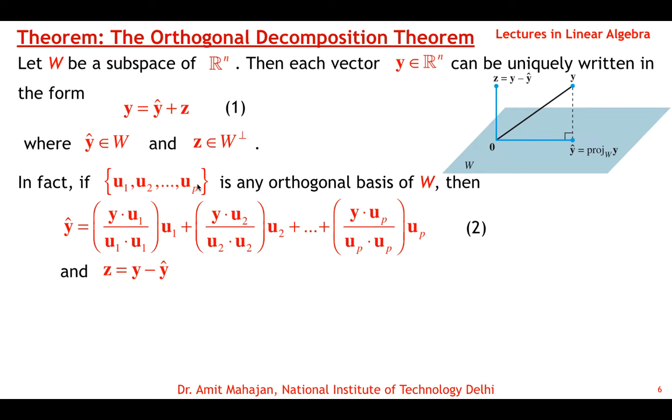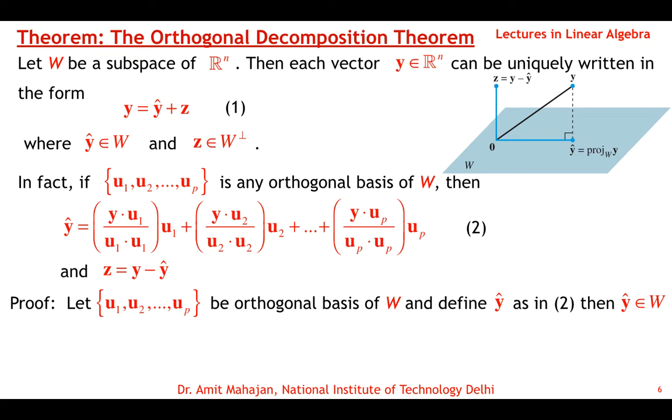So if you know the basis, then y cap, which is the projection of y on W space, is nothing but the sum of projections on the basis elements, okay. And then we can calculate the vector perpendicular to the subspace W as y minus y cap. So what we need to prove here is that if I write y cap as a linear combination of this, then y cap belongs to W, and then if I calculate z as this, then z belongs to W perpendicular, and then this decomposition is unique, okay. So we are going to prove these three things here.